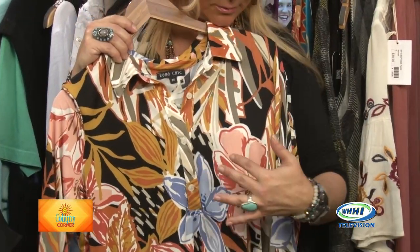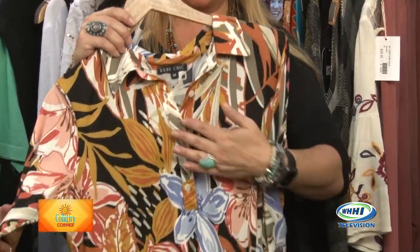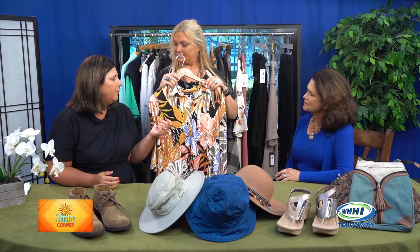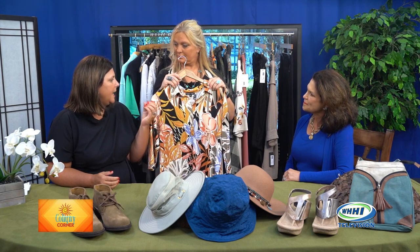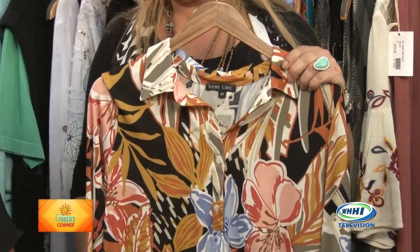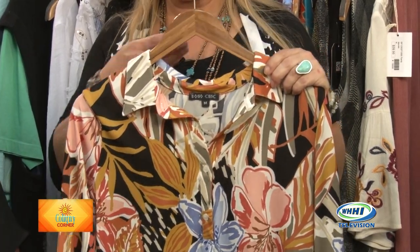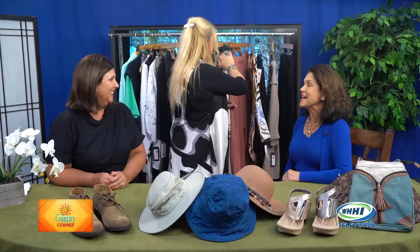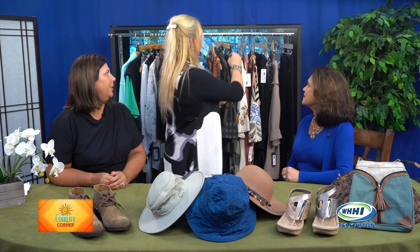This top has tropical flowers on it — you've got the mustard, the beautiful blue they're bringing in, and also grays and taupe so you can fold it into fall and winter. It's really breathable so you can wear it here on the island all through fall, on a cruise, or wherever you're going. It's great if it has a touch of black so you can wear black pants or skirts with it.